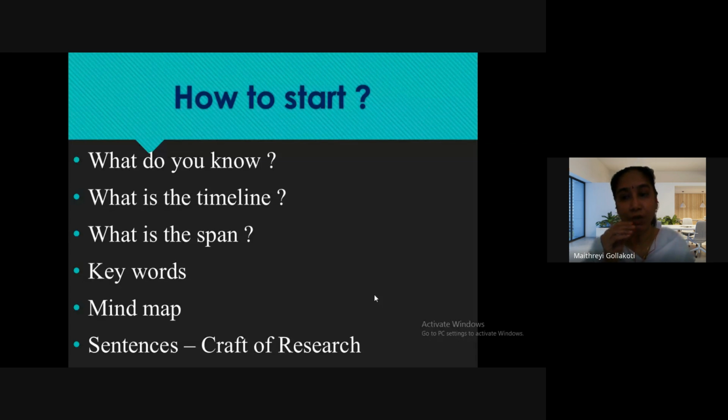As I told you, when you think of the span, you should think of all the aspects without any bias. You have to think of the possibilities, impossibilities. You have to think about your energy, all these things, isn't it? So all those things you do as a mind map. Mind map is a very simple process. You just take the concept which you are taking. For example, I am taking the concept of education. So I put the word education and I draw the mind map. What is a mind map? Thinking about all the words that will tell you about education. If I am talking about education, all the related words would be teaching, pedagogy, methodologies, methods, curriculum, assessment. So all these things are related to education, isn't it? So this is the mind map for education.